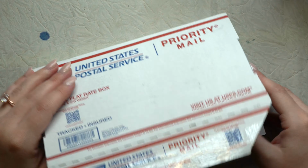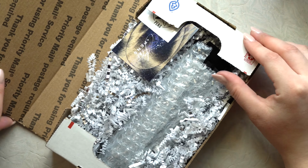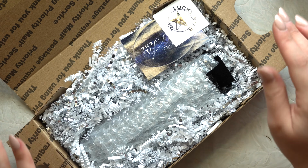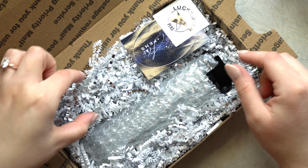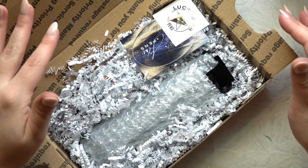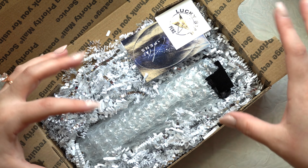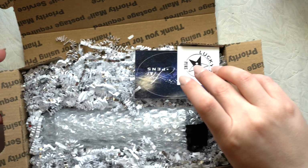So it came in this priority mailbox. I did unseal it just to pull out any invoice if I saw one, and I didn't see one, so I left it alone. And this is how the package came packaged, and I love it and hate it at the same time. If you have cats, you understand that this stuff just gets everywhere, and you will find it all over your house the second your cat gets into it. So that's the only reason I don't like it, but I love the presentation. I love how well it's packaged. I feel like everything is very safe in here.